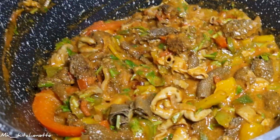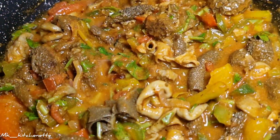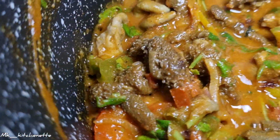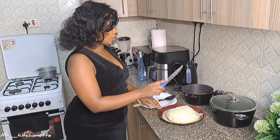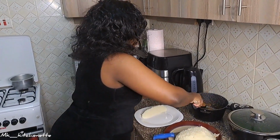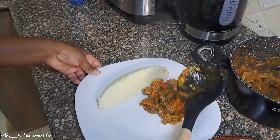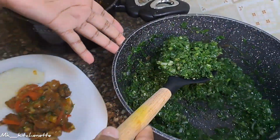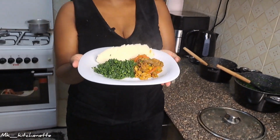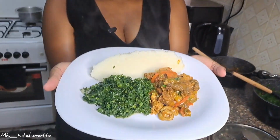We're going to serve it with ugali and some greens. So we're serving it with ugali. Here's our ugali. The matumbo. And some greens. These are our food, guys. So delicious. Looks amazing. Easy peasy.